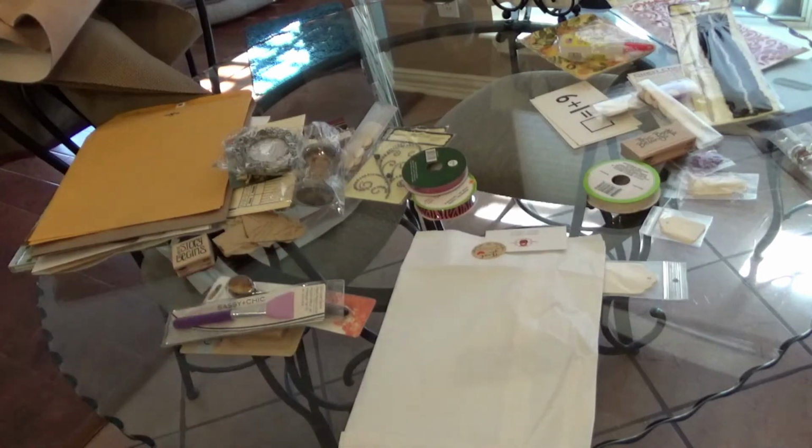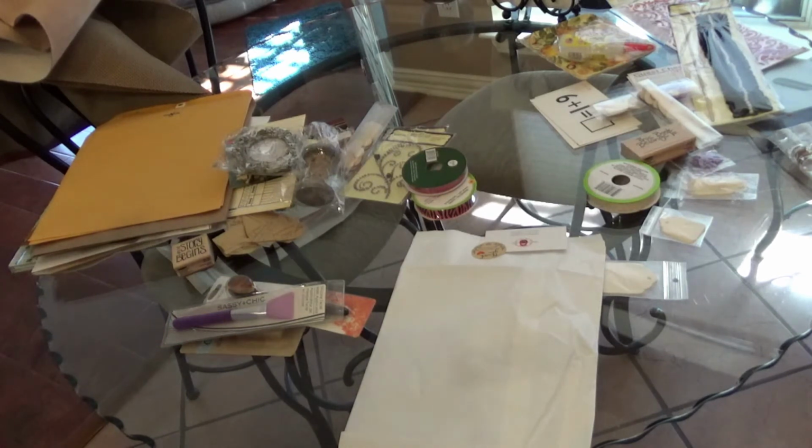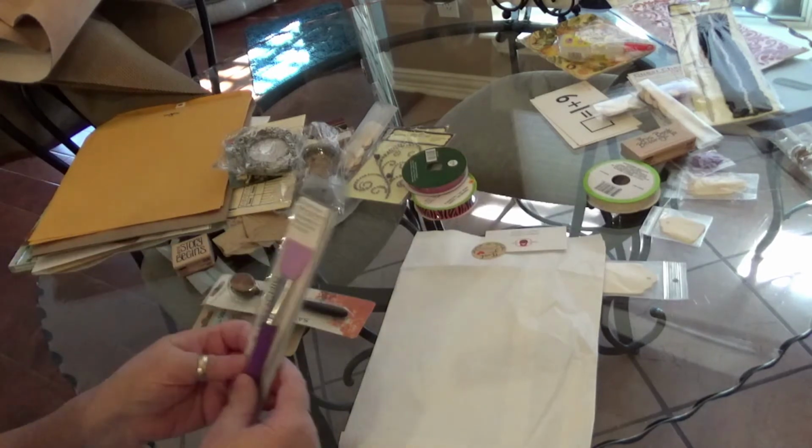I have a special place, actually. A little bitty tiny junk journal I made out of maybe a smaller than a Band-Aid box. Maybe a soap box, like a bar of soap. And I put tons and tons of pages in it. And I put the business cards of people I either buy from or friends of mine. And I put their cards in there, so I always have them handy.